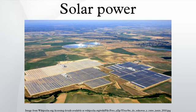Compact linear Fresnel reflectors are CSP plants which use many thin mirror strips instead of parabolic mirrors to concentrate sunlight onto two tubes with working fluid. This has the advantage that flat mirrors can be used, which are much cheaper than parabolic mirrors, and that more reflectors can be placed in the same amount of space, allowing more of the available sunlight to be used. Concentrating linear Fresnel reflectors can be used in either large or more compact plants.